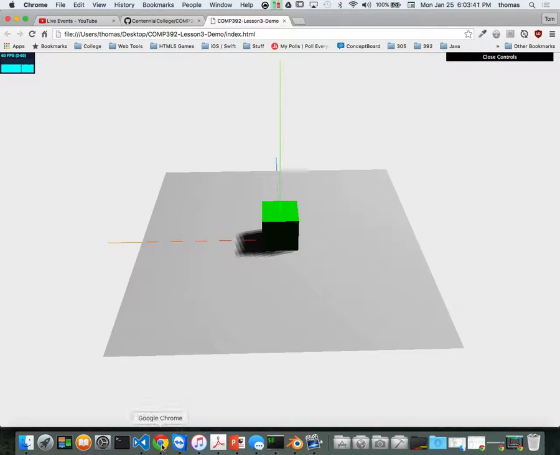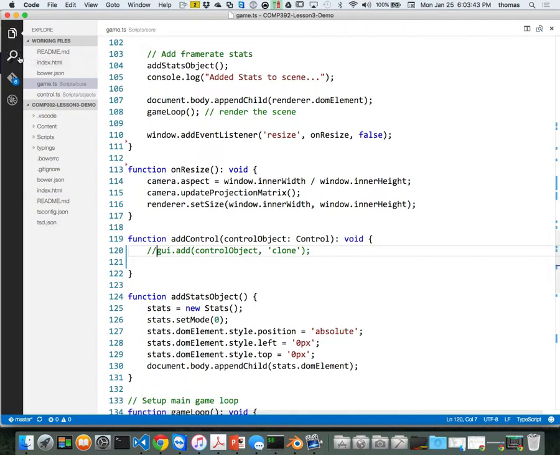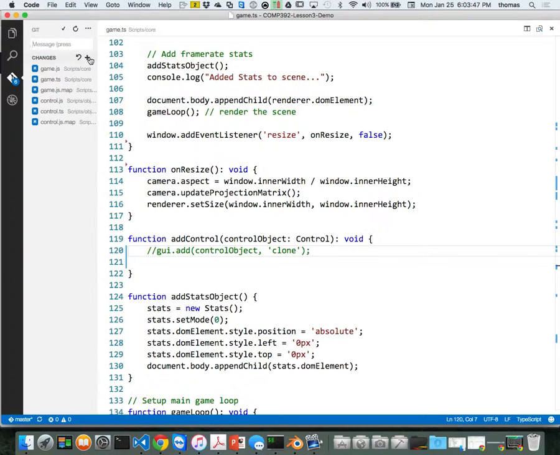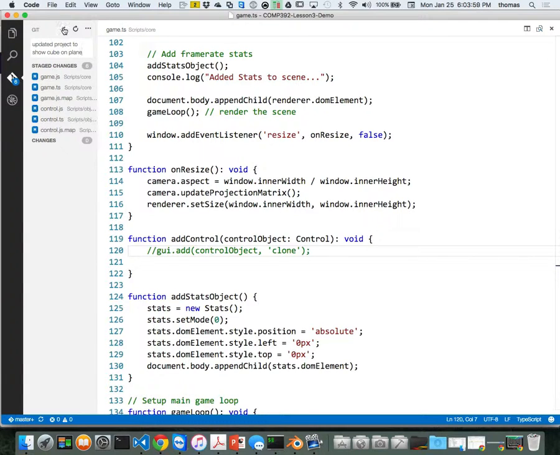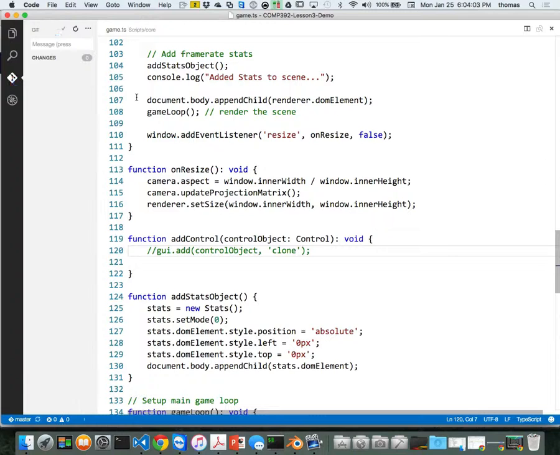It looks like this. Let me update GitHub for you so you can see what I see. So I'm going to click on my Git, go to my changes, and say updated project to show cube on plane. This was what I did, right? And then click this, go here and push. And now if you want to go up on GitHub, you can compare my code with yours to make sure that you get what I get, so that no one has any issues. Okay, cool. So that's one.